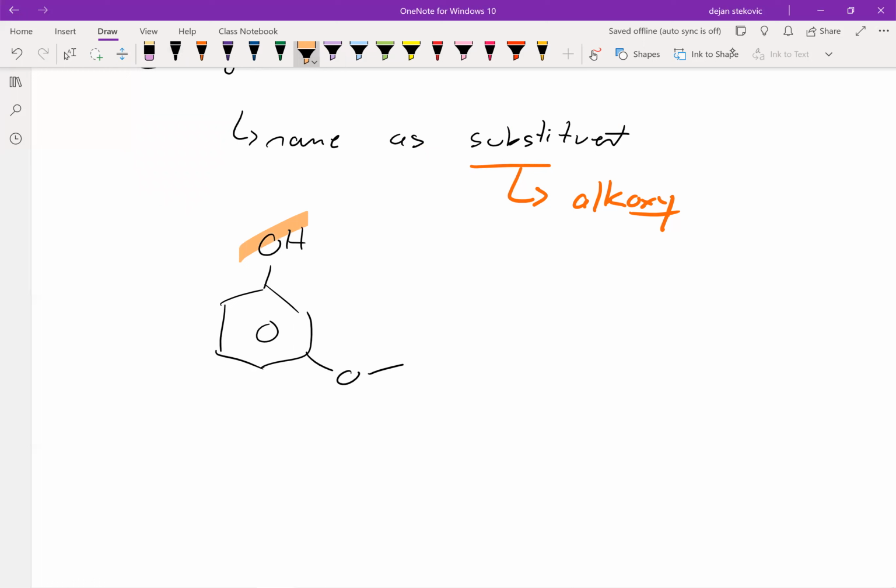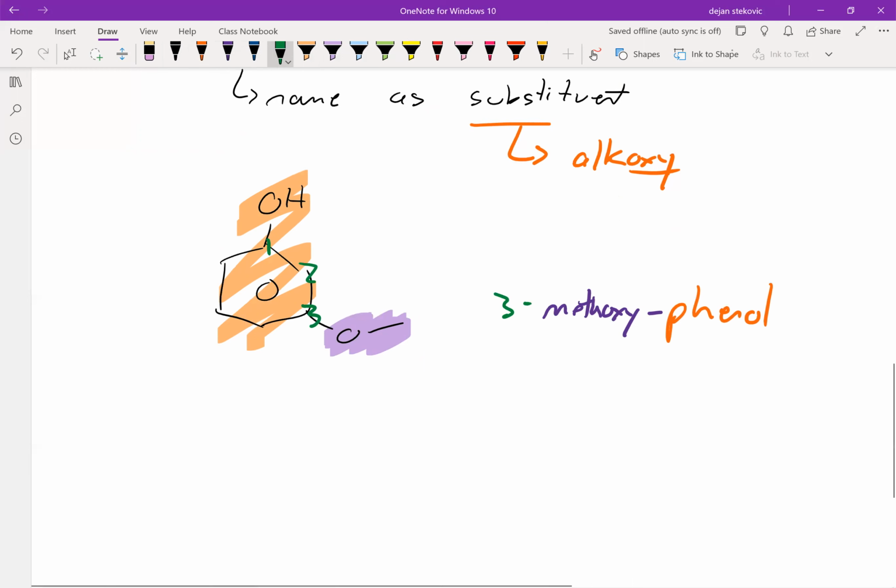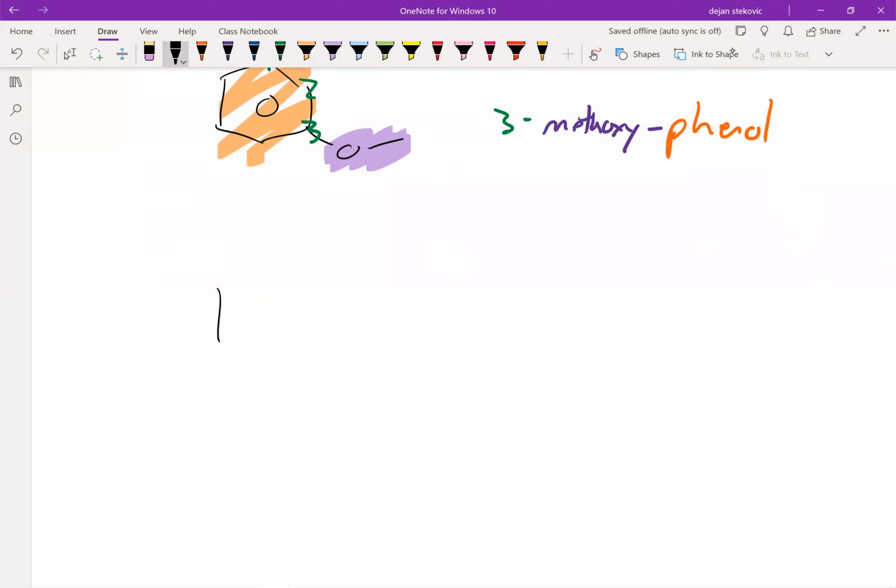Right, so over here we have phenol. So that's the base name, that's the large part of the molecule. And then we have this small ether. In this case, it's got a methyl group over here. So this is methoxy. And then of course, we want to identify its location. The OH gets 1, 2, 3. So this is 3-methoxy phenol. Again, the bigger the molecule, the more you name the ether as a substituent.